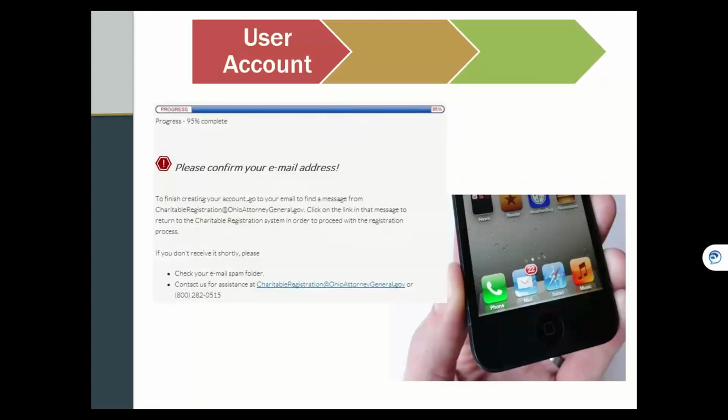Once you have entered the information and reviewed it, I don't recommend making any changes at this time. Like if you were to log in and it finds your organization, but it has the old treasurer's address, I'm not going to recommend you make any changes at this time. You'll be permitted to make changes later to that demographic information if it's needed once you've created your account.